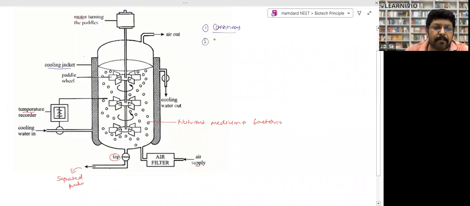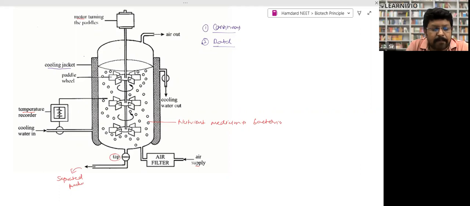The second is called the batch process. In the batch process, we do not take out this liquid. Once the reaction is complete, we stop the bioreactor, take out the complete solution and the complete product, and then fill it with a fresh one, right? So there are two terms for bioreactor processes, continuous and batch. Whiskey, beer, and all that are also made with the help of the bioreactor only. Is that clear?